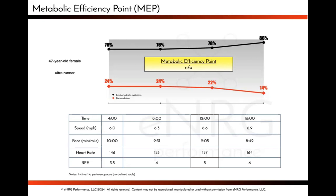Now, my nutrient timing strategy during runs. This was her base training, so it wasn't too applicable, but she wasn't really getting into a lot of volume or intensity, obviously. But what I did with her was anything under 2 hours of training, we completely had her just drinking water and electrolytes. Now, the caveat to that was she was fed before the runs, right? So she had some carbohydrate, had a little bit of protein. So she went in with not full energy stores, but somewhat full energy stores. And her blood sugar was stable going into the runs, into the training. And then up to 2 hours, nothing but water and electrolytes.